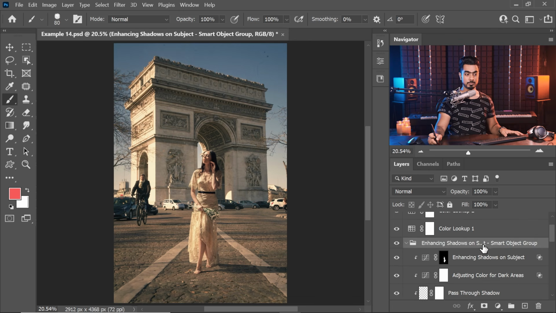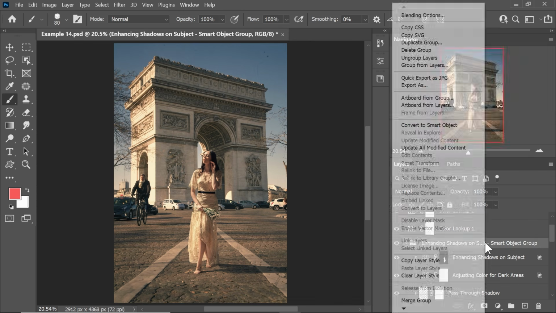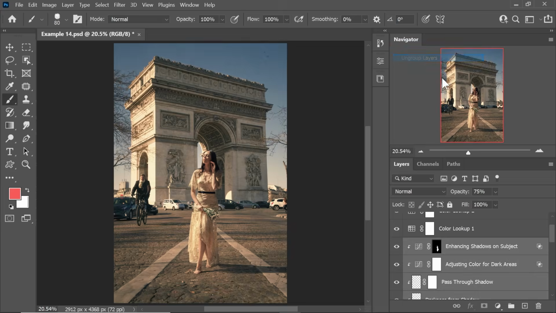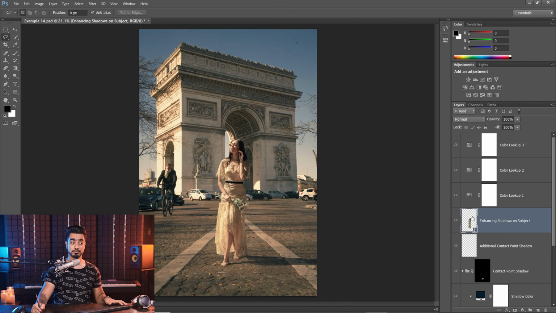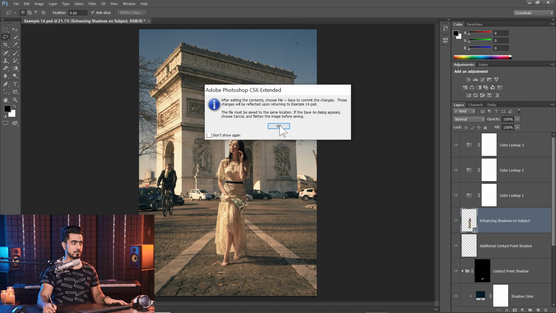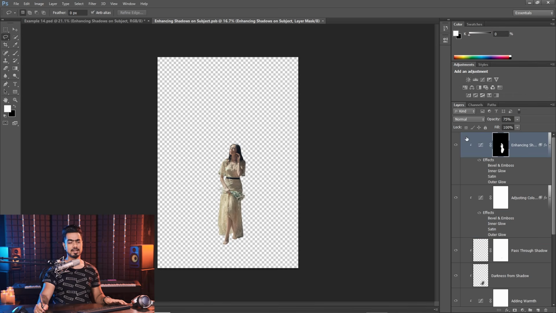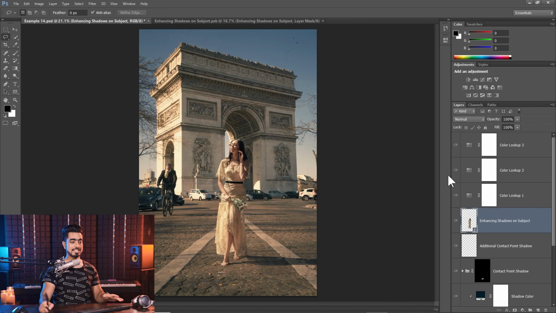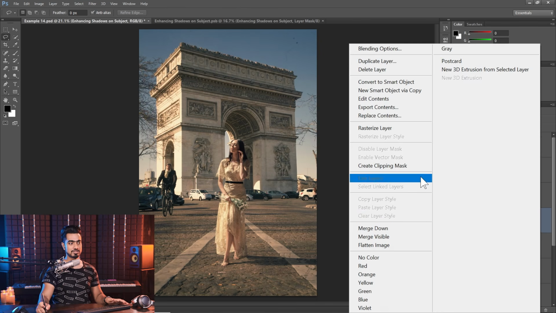They all are grouped. Now, if you want to ungroup it, you can do that by right-clicking on it and choosing Ungroup Layers. Back in CS6, we have done the same thing. We have grouped all of them into a smart object. And if I double-click on the thumbnail, hit OK, I get access to all of these layers. I would have to make changes here, save it, and then get back to it. But there is no option in CS6 to right-click on it and then choose Convert to Layers.